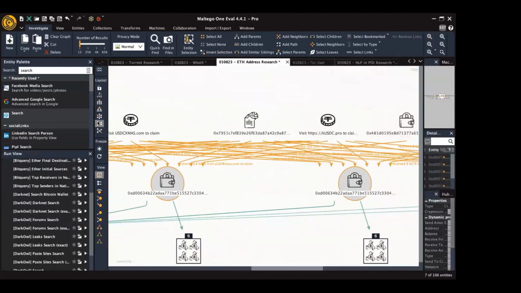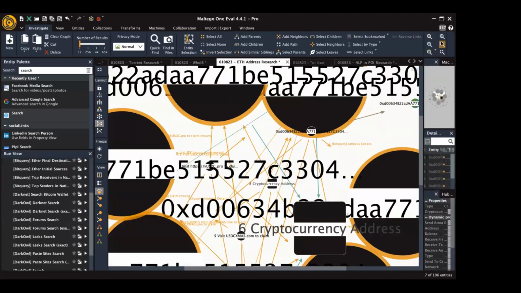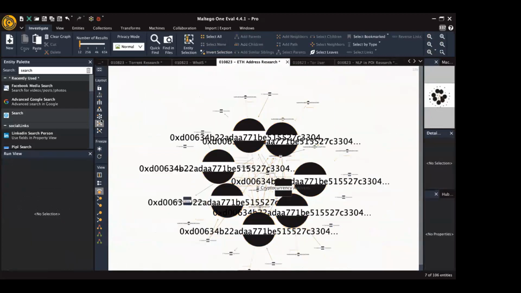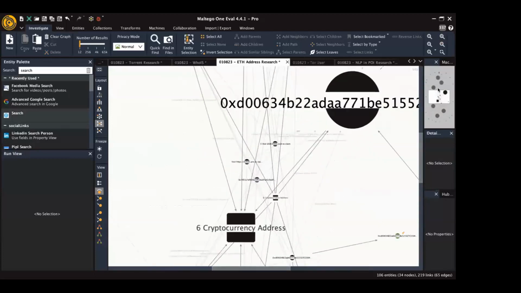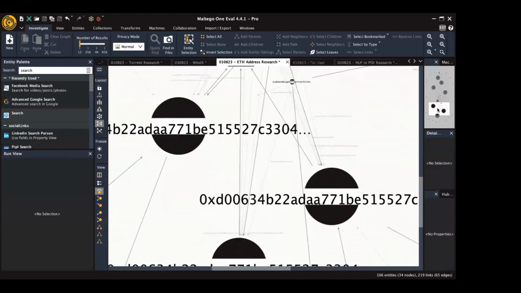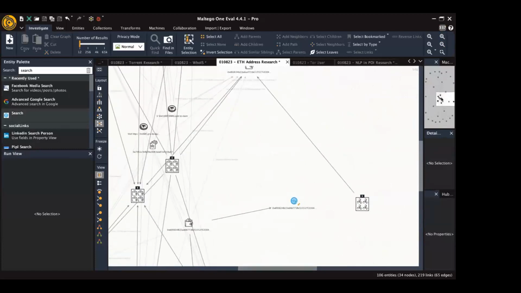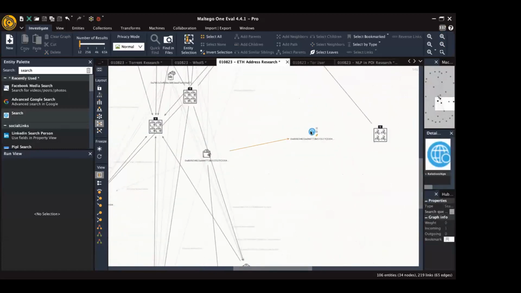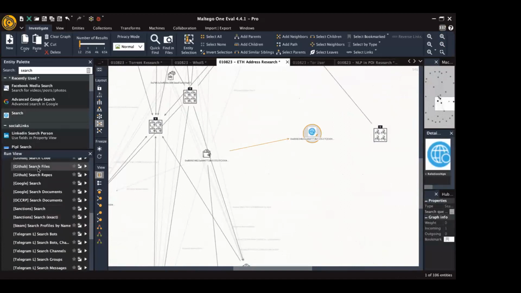So we built a transactional graph. And further, we can search for mentions of this address in various sources.